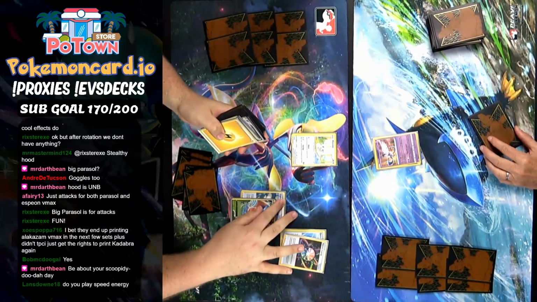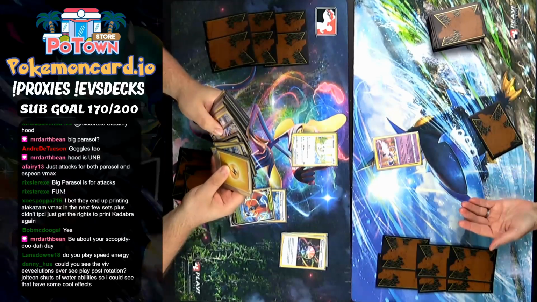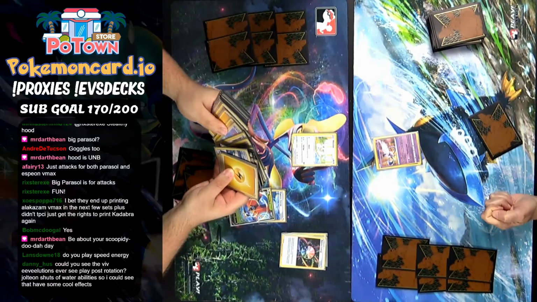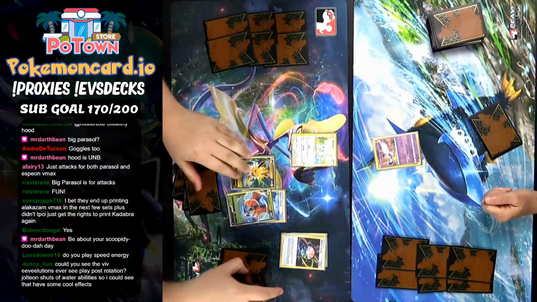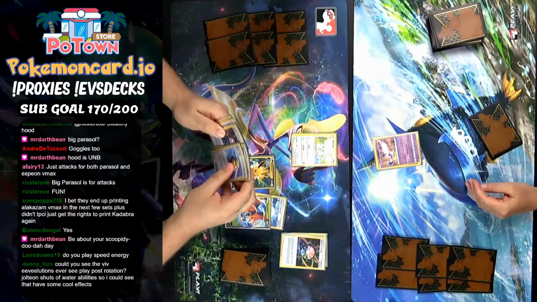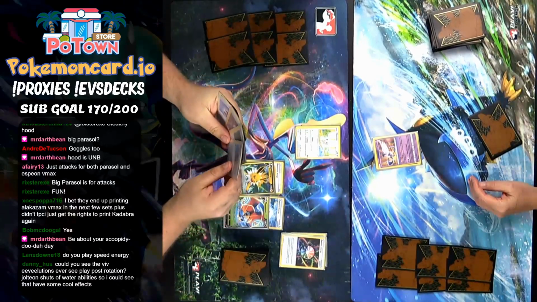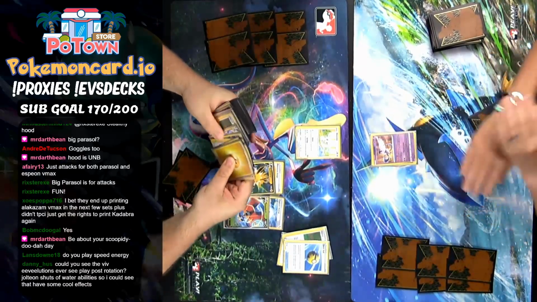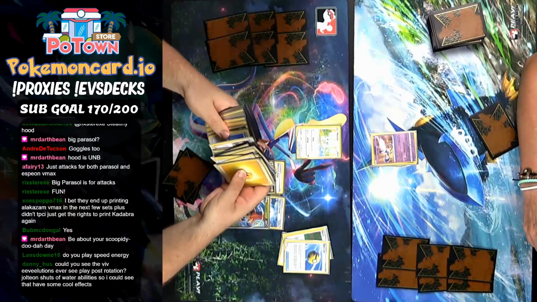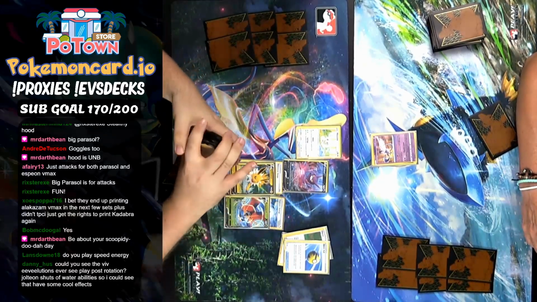Capture Energy, chat. I just love Capture Energy so much in post-rotation, especially in double VMAX decks. So Capture Energy to Orbeetle to get Jolteon. I'll attach the badge to Jolteon, and Football away Cheryl.